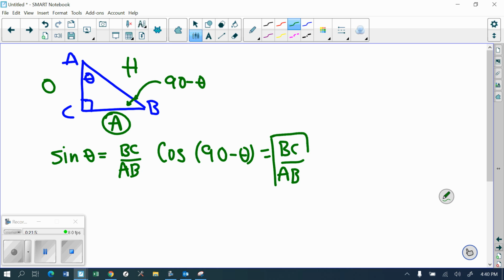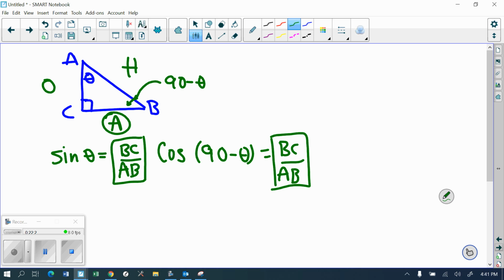So what we need to learn is the sine of one of the acute angles equals the cosine of the other acute angle. That's one thing to notice right here. This kind of stuff is on the DCAS. They might have theta and 90 minus theta. They might have x, or if there's x over here, it'd be 90 minus x. It could have numbers in it. It could have a 40 and a 50 in there.